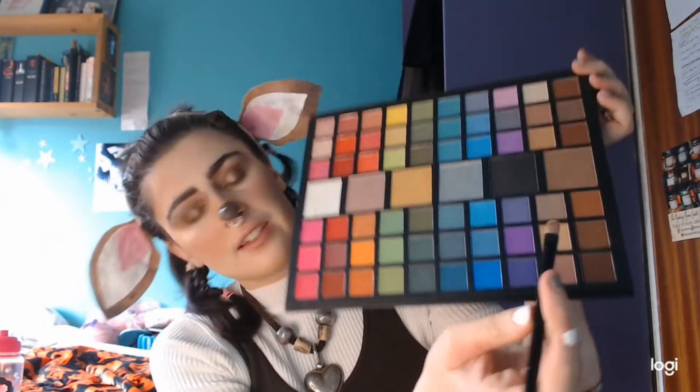Now I'm going to take a nice pale, almost white shade to really highlight the brow bone — there we go, that's better. Then taking a small paddle brush, I'm going to take the two dark shades on the lower lash line as well. I'll start with the slightly less dark shade first and put that along my lash line. I just love playing with eyeshadow.